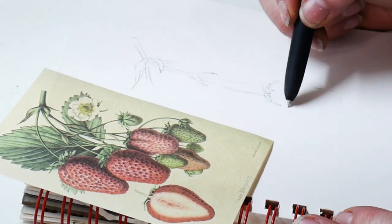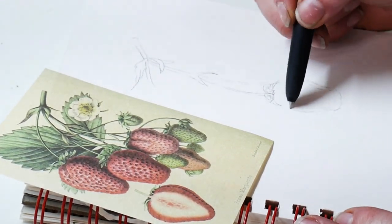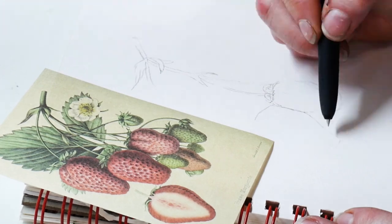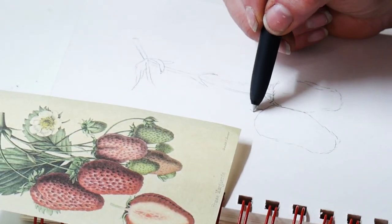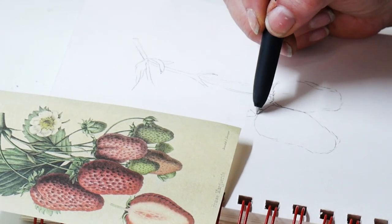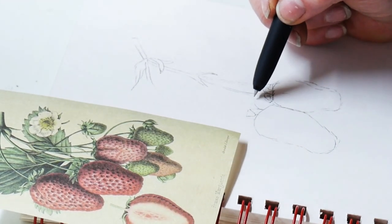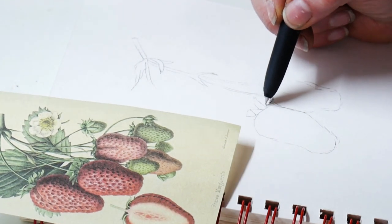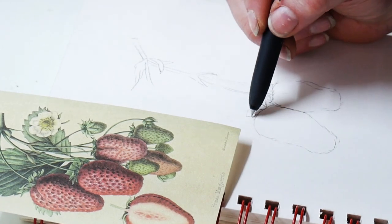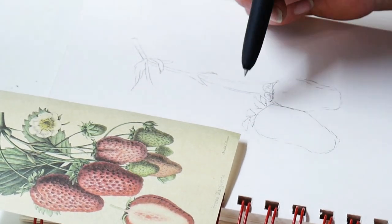I went straight in with my pen. This is the Uniball Signo 0.28 black. It's the RT1, which just means it's a retractable pen, but it has a water resistant ink in it, which makes it lovely for doing my drawings straight in and then going in with the watercolor.